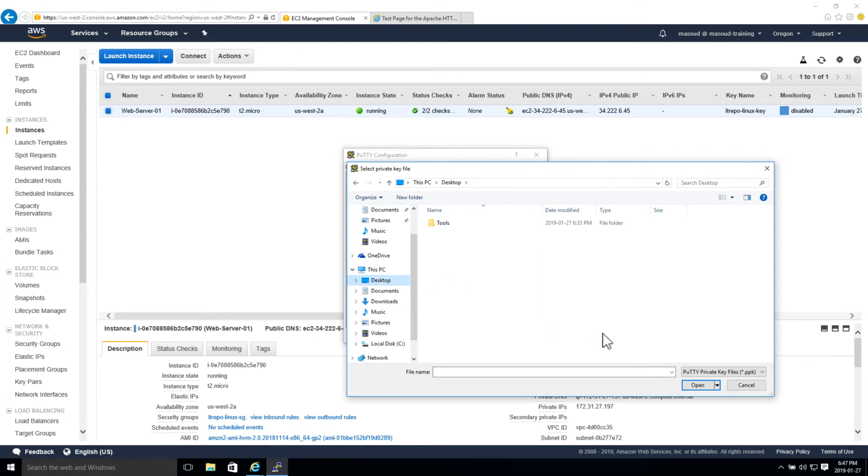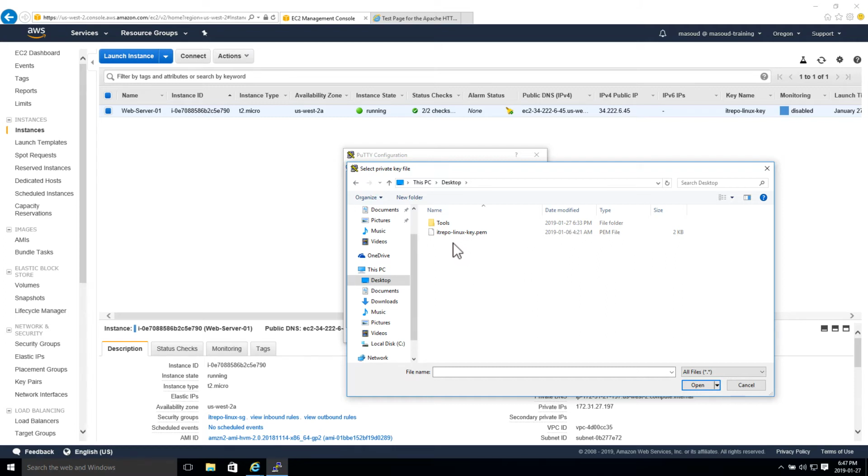So there is one issue here. When I'm going to open this file, PuTTY is going to look at anything with the PPK file. By default, actually, I'm not seeing that file. I have to change this one to all users to be able to even see it. So let's try to use this one to see how it works.